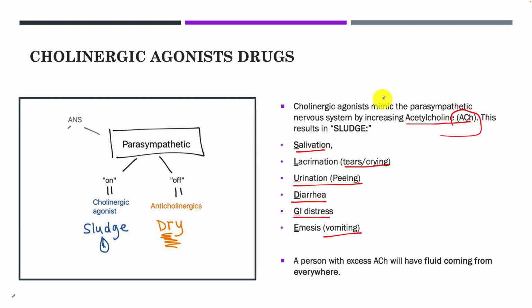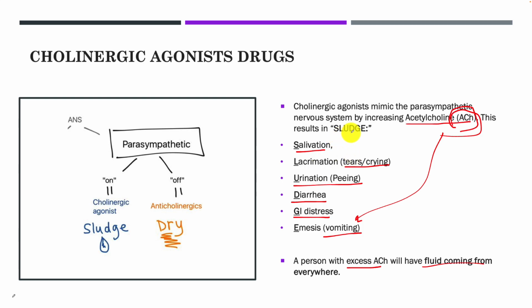So what I'm trying to show you here is that acetylcholine is responsible for all of that. If somebody is taking a medication to reduce the amount of vomiting they have, then they might take an antagonist to block this receptor and slow that down. Basically it's called sludge because when a person has an excess of acetylcholine, we have fluids coming out from everywhere. I'm just giving you an idea of what this chemical can do in the body. And when I told you to think of dry, if we shut off this signaling, if we turn it off, then these things will dry up.